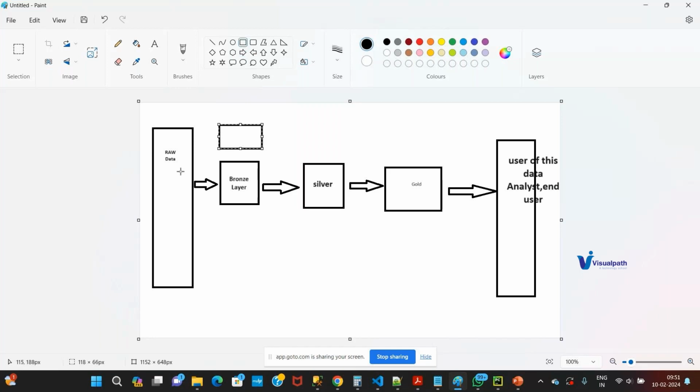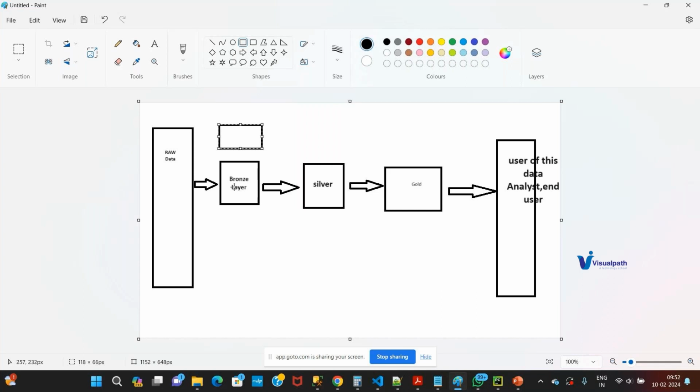Sometimes we do not have access to the raw data, but we want to keep the raw data for some reconciliation purpose or for some auditing purpose. So sometimes we maintain an archive layer on top of it. So yes, based upon the business requirement, where exactly does the archive layer fit? Immediately after raw data, because after this point the data gets changed, the reason being enriched.